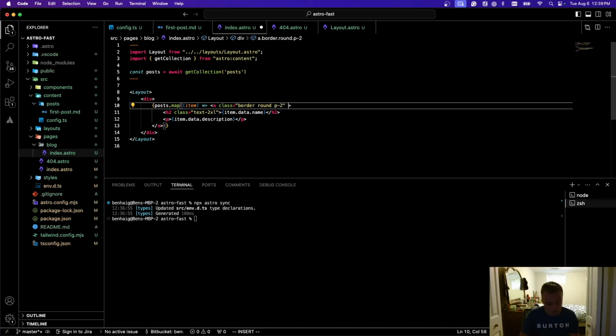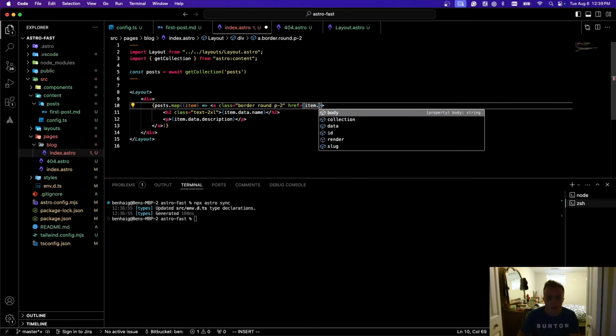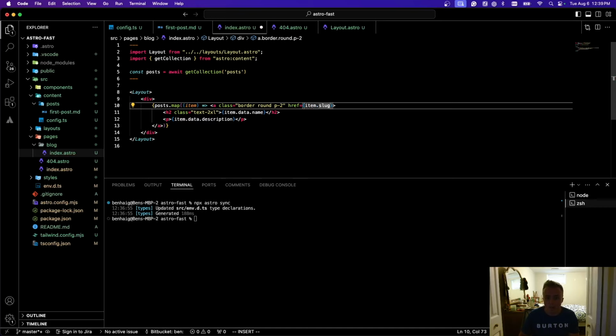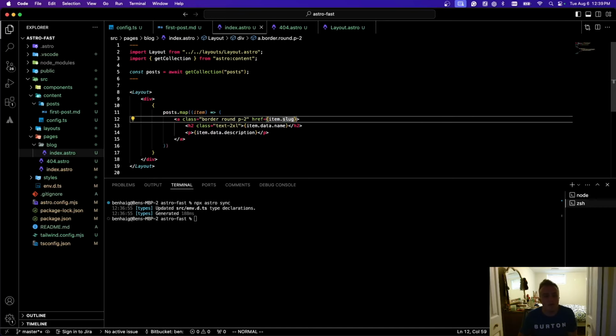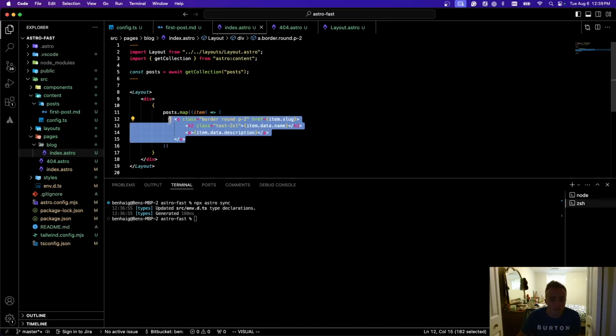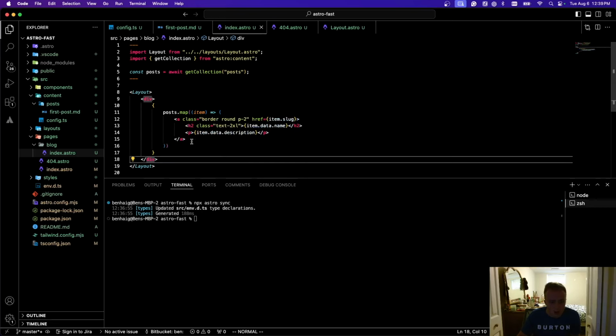And then lastly, all we've got to do is when we template our href, I'm going to do item, and you will see that we have slug. It's very helpful. So now we have this content in our index.astro.